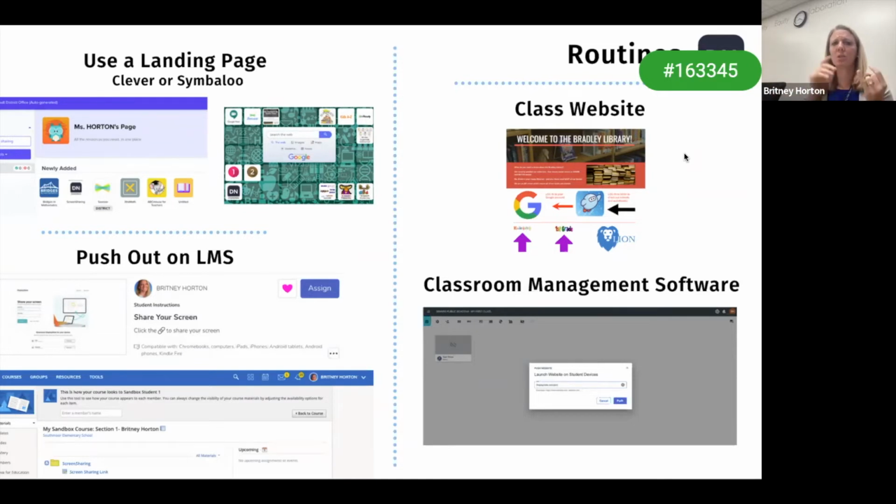A couple of ideas: using a landing page. We use Clever as a district, and teachers can customize their Clever page and add links. So I encourage them to make it a homepage for students with DisplayNote on it, or whatever screen sharing software they're using. In our district, our technology department puts Clever on the shelf of their Chromebook, so it's already there and there's nothing more the students need to do. I've used Symbaloo as well. I don't know if anybody's familiar with it, but it's a super helpful tool for collecting a lot of links for the classroom.